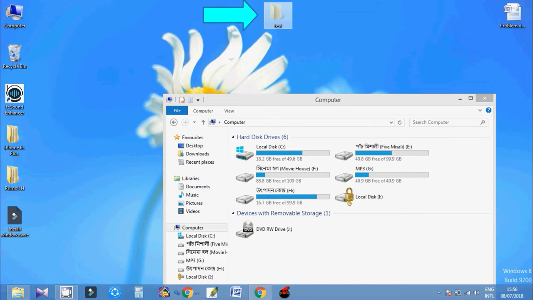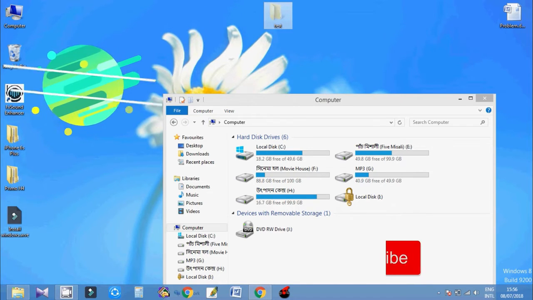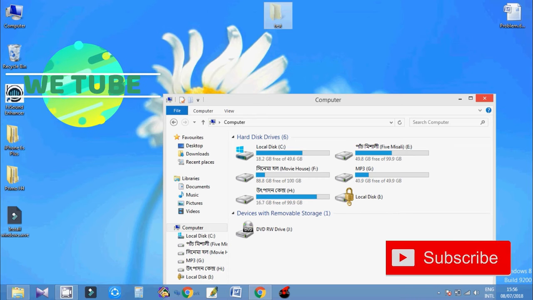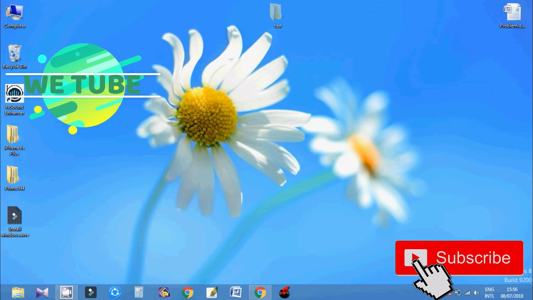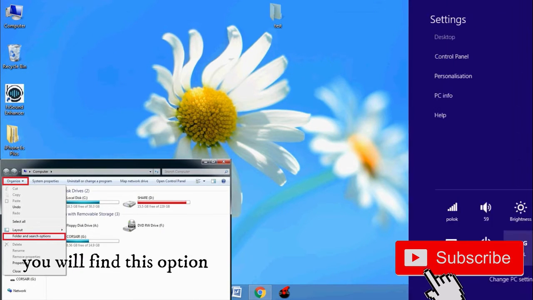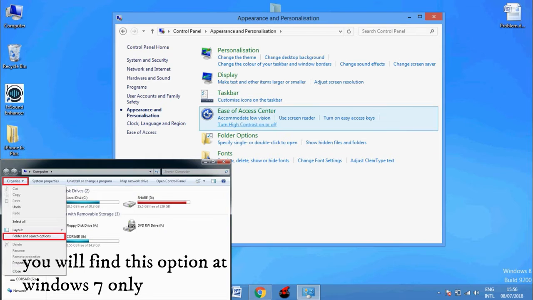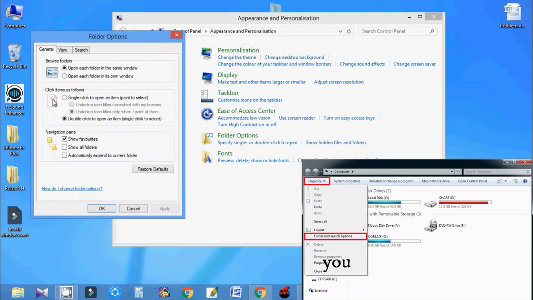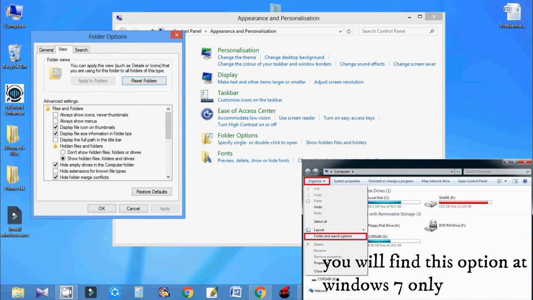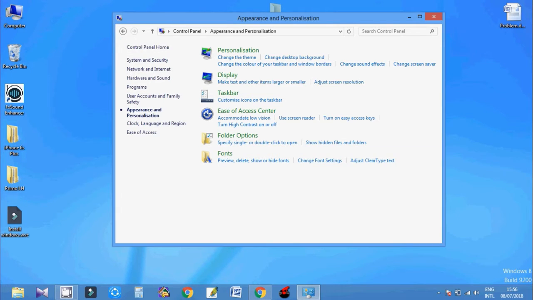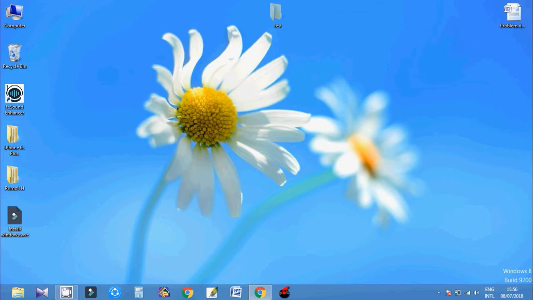So in this way people hide their folder, but in Windows 7 people go to My Computer, sorry, I'm on Windows 8. So people go to My Computer, Folder Options, then View and Show hidden files, folders and drives. In this way people unhide or hide their folder or file, text, anything, document.